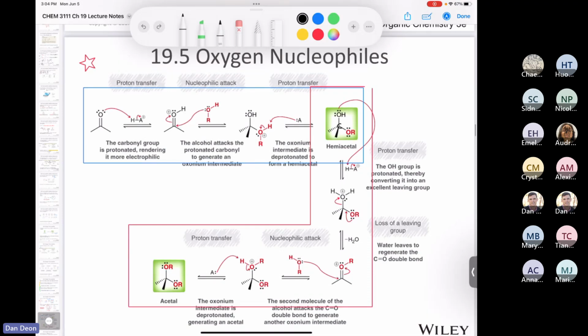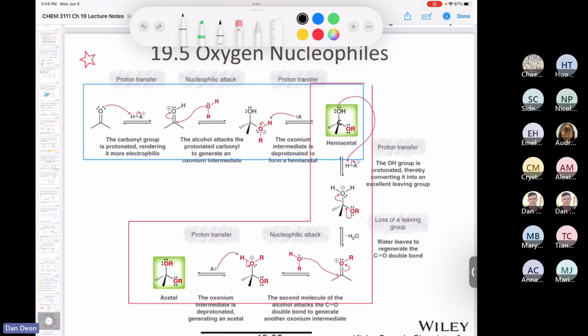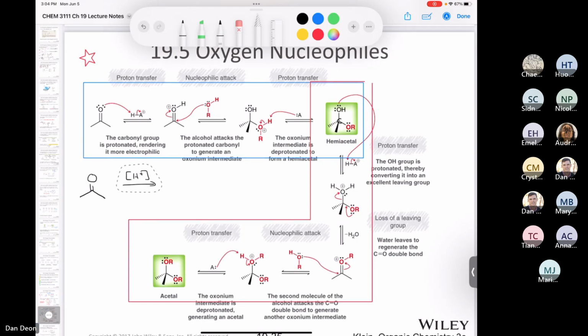We'll go over an example of this, but I want to address something with you. What we're mixing here is the carbonyl compound, the acid catalyst, and then we have our alcohol. So we have two equivalents of our alcohol like this. And then what are we making in the end? We're making our acetal. And keep in mind that we're also going to liberate water, and that water molecule is liberated in the second half of the mechanism.